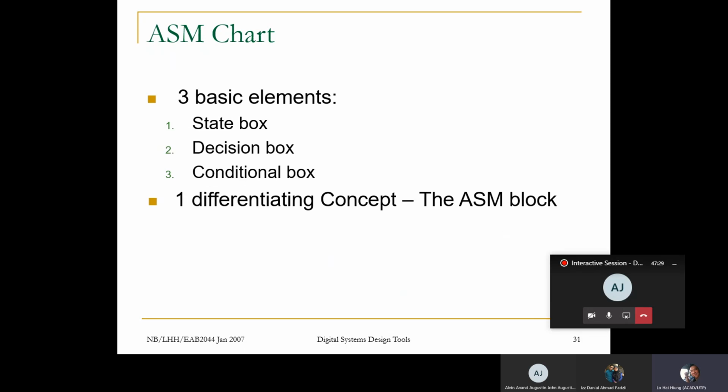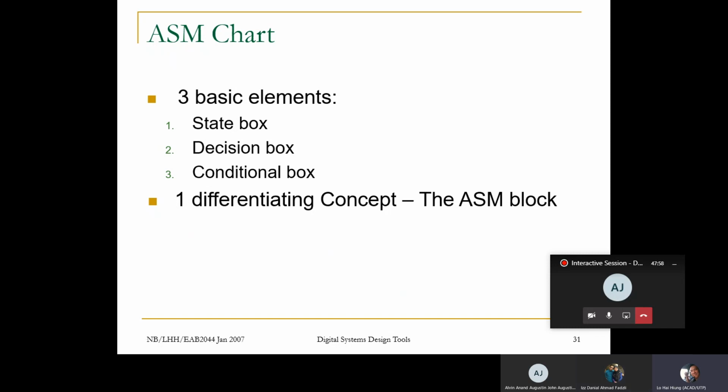All right, so what do we have in the ASM chart? Now in the flowchart, a state box is called a process. A process describes what is supposed to be happening. So we will know that a state box is where we describe what operations are going to happen inside it.